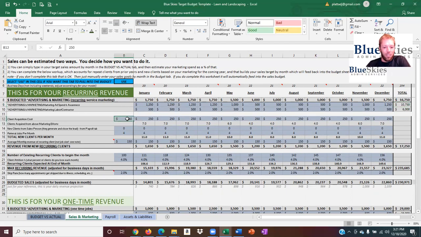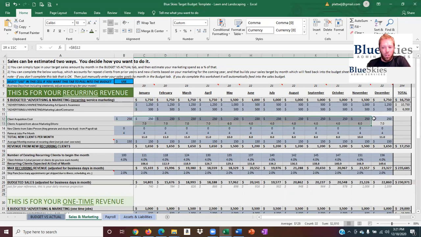So the next line is your acquisition cost. How much do you need to spend on those two items of marketing to get your next customer? And we'll go through the value of that customer next and start building that out into revenue. But you've got to think through or look at historical data of when you spend $2,000 on marketing, how many clients is that going to get you? So in here we're spending $1,750. I put an acquisition cost of $250.